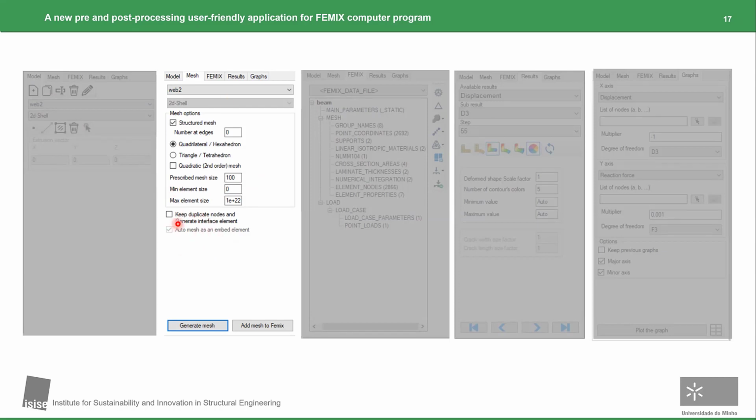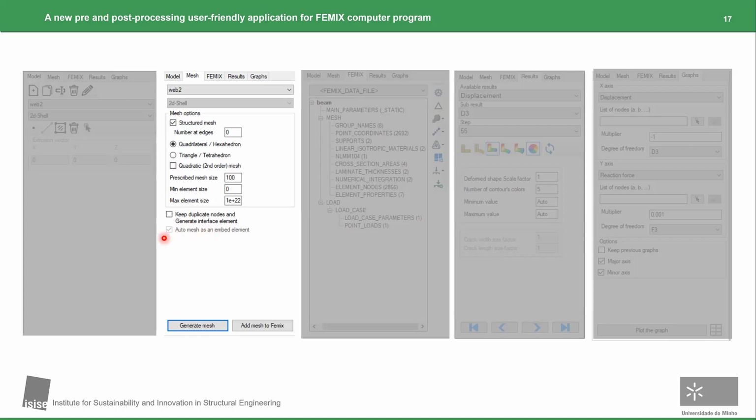And at the bottom of this panel, we have two options. The first one is for generating the interface elements. By checking this, the nodes will be kept duplicated, and then the interface element will be generated based on the mesh strategies, which was having the mesh in a coherent way.